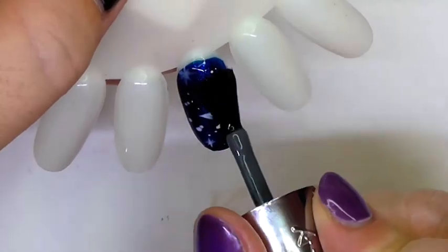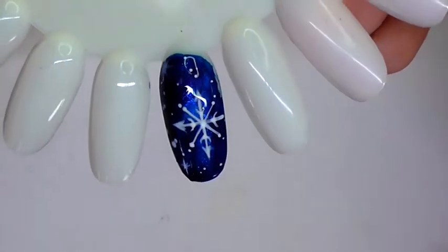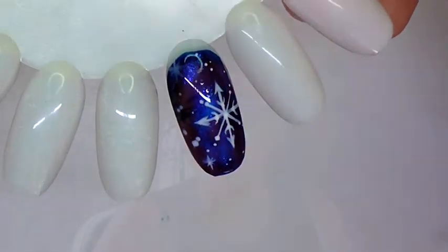A glossing gel top coat finish to bring it all together, and hopefully I've achieved something better than the first time that I did this. Clusters of dots make for a much more interesting background as well. You'll see that I did end up adding in a couple of more blurred, smaller but still detailed snowflakes as well, again just for interest and dimension. I think that makes the overall look far more interesting to look at, far more impressive, and makes people sort of think, oh, I wonder how they did that, rather than, oh, I can see that is lines and dots.